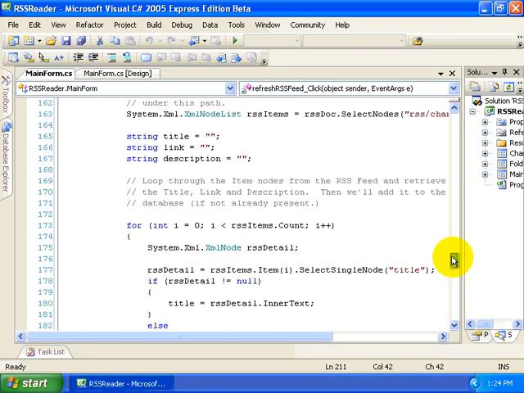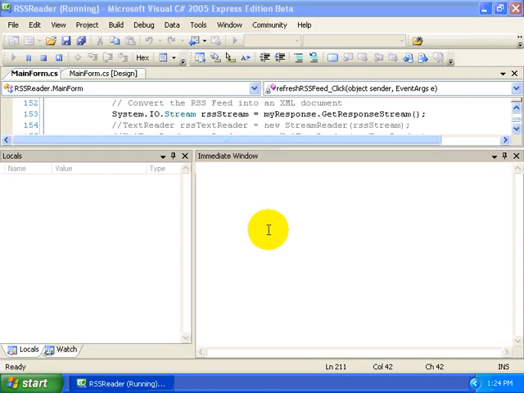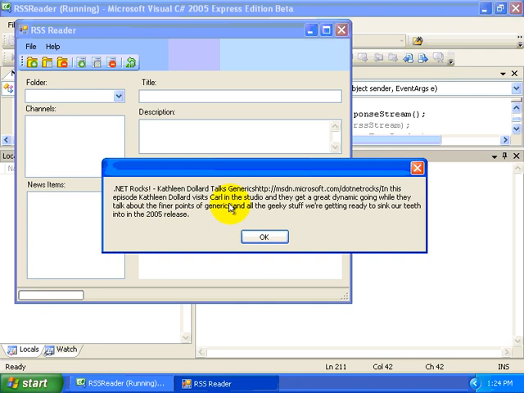But you can see that we already had this working because we've already tested it out. When we click this, refresh RSS, it created a request object, used the request object to then get a response object, which is just all the data from that particular URL, that rss.xml file on msdn@microsoft.com.